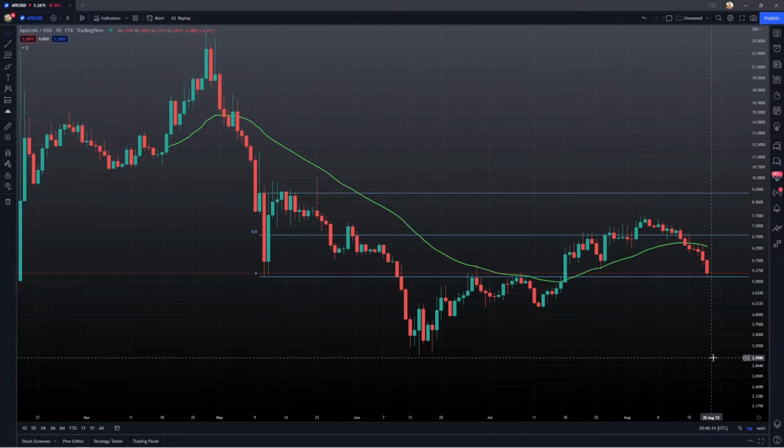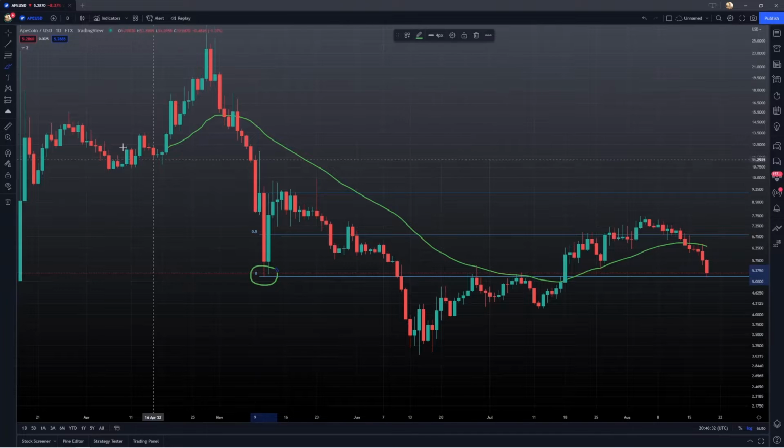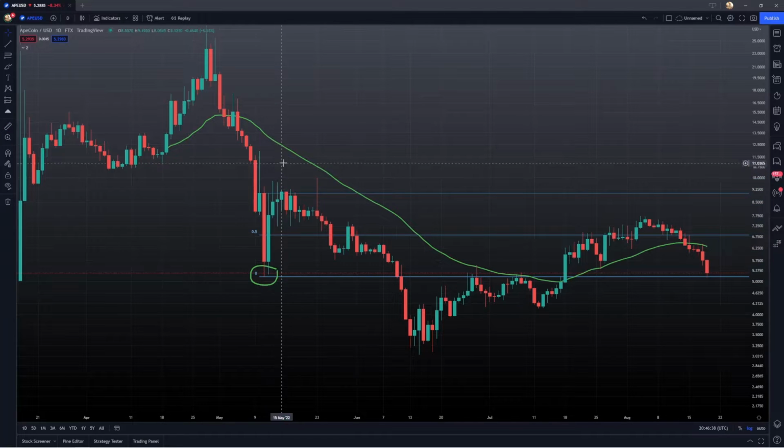All right, so let's talk about Apecoin here. First, I just want to start off by referencing this very important level of support around $5.17. This is something we've been looking at on the channel for a very long period of time. Basically, this was the low that we had back in May of this year, and this was the level that we had a very sharp bounce off of. You can see following a test of this level, we actually bounced around 90% in just the following few days, taking us up to this range high around $9.